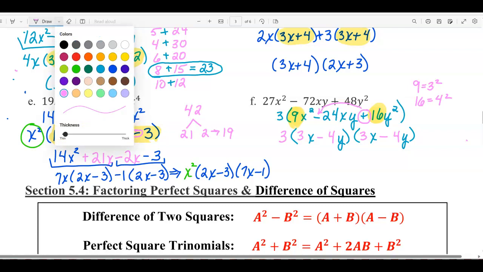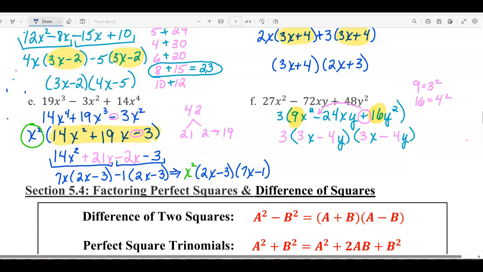Okay, so these are the factors that often work. How do we know they work? Well, again, you can distribute this out and you can combine like terms and you will get back here. You could have also used the technique of rewriting as a factor by grouping, and that would work. You could have also used trial and error to look at all the different factors of 9 and 16 and try and make that work. So again, a couple different approaches.